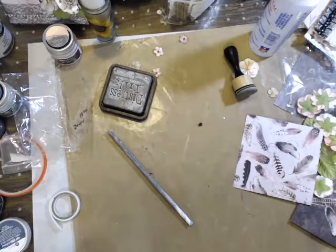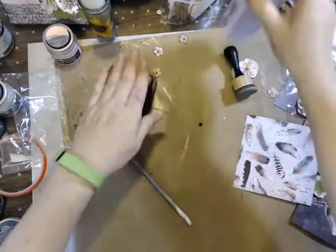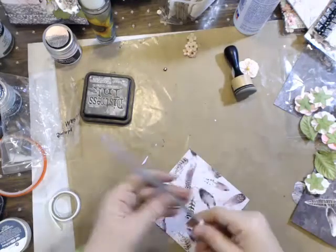How do we get it? There is an app you can download, and I'm not sure. I don't know if Yasmin knows the app or not, but I can dig into it.